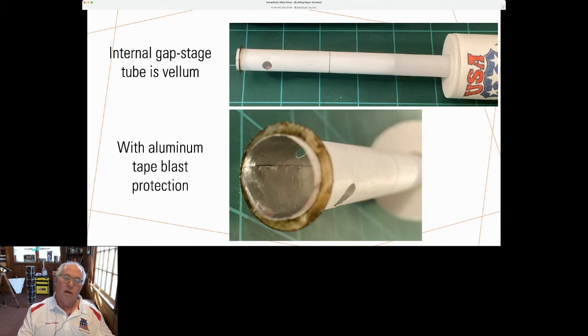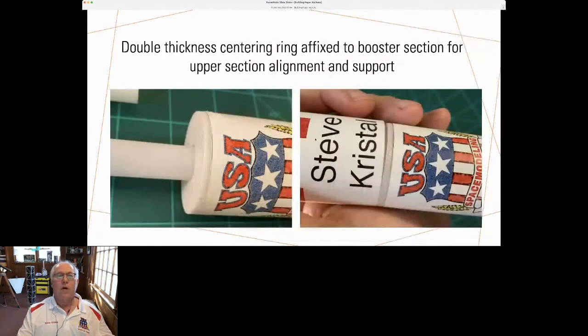You can see the aluminum foil on the inside of this gap stage tube, and here are the vent holes you need for gap staging. So how do you put the two pieces together? Again, very, very simple. In the center is just two centering rings that were foam safe super glued to each other. The most aft one gets glued right into the aft tube piece.